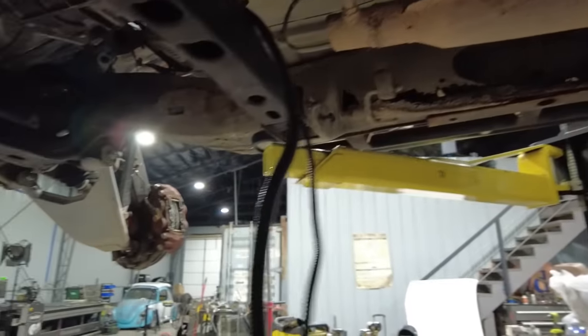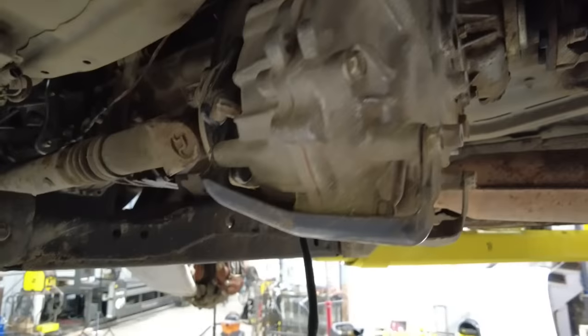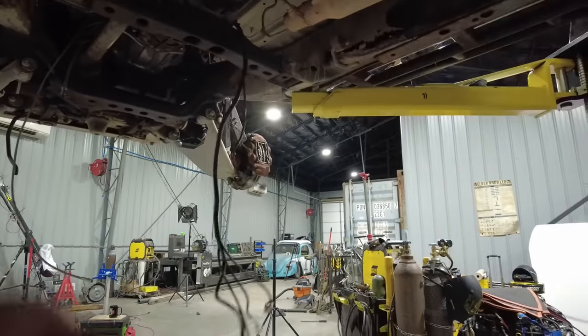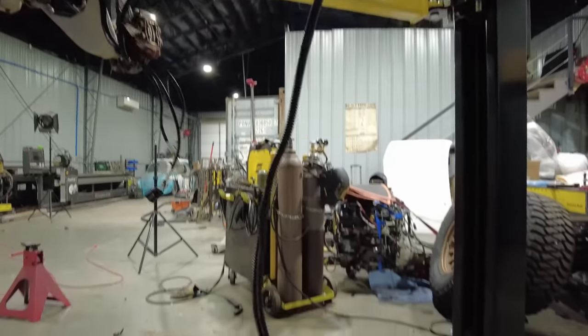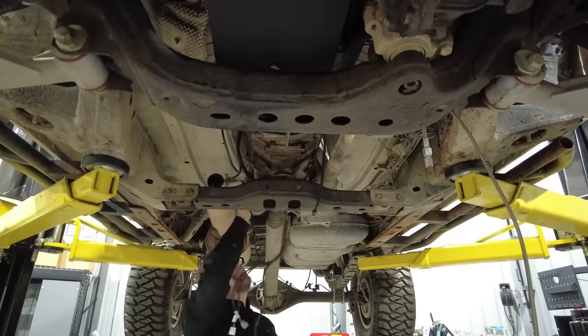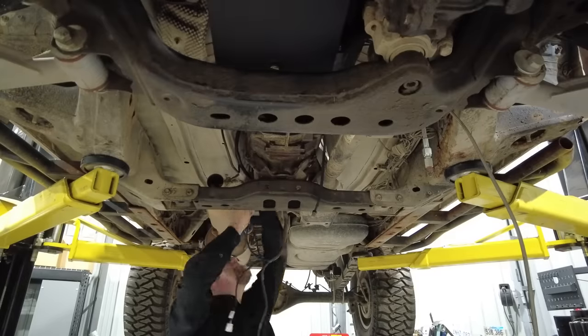Now the harness just comes down from the motor, basically falls down. I have all the connections for the transfer case, four high, four low, all that kind of stuff. Downstream O2s, as well as everything down here at the back for the EVAP canister. Just like everything else, it's all labeled. Just got to follow along and plug it in.